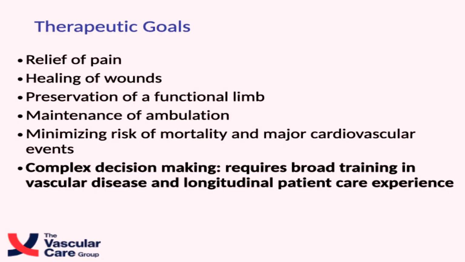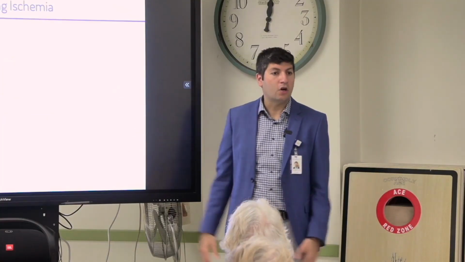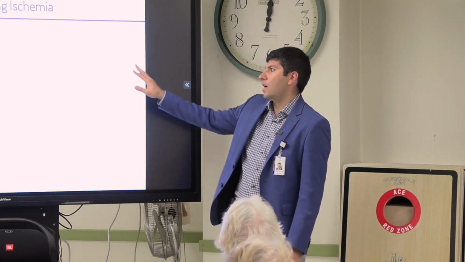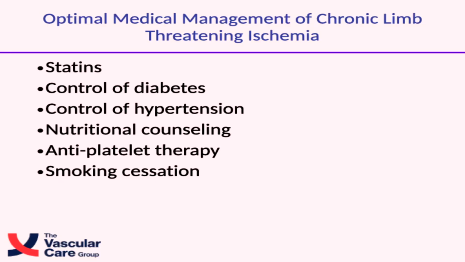So our goals here are to relieve pain, heal wounds, preserve functional limb, maintain ambulation, and this is very much a complex process. So this is a lot of discussion with me, the patient, family, and the referring doctor about what is the best approach. I have certainly had patients that are non-ambulatory, meaning they don't walk. They use a Hoyer lift to get transferred from one place to another. And I discuss with family what is the best step. What's the ultimate goal? And is it worth subjecting you to a major surgery, or should we do something else to try to minimize cardiovascular events? So these are all things we've discussed: high blood pressure, diabetes, aspirin. So these are the goals of therapy.